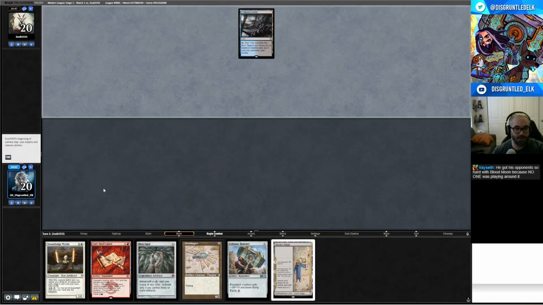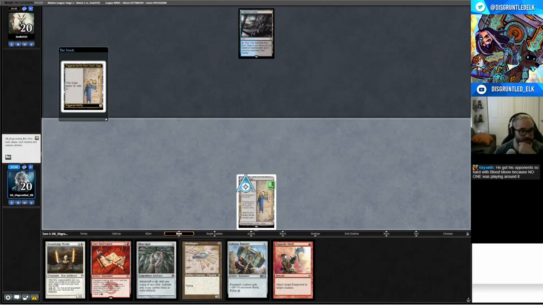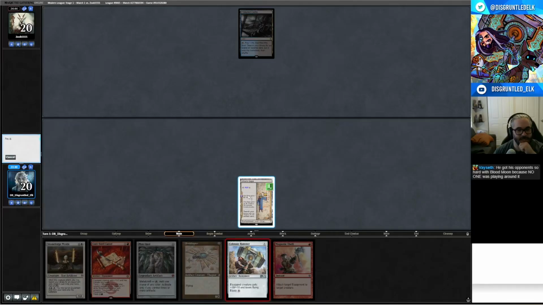We'll see what we draw. If we draw a land here, I will just lead with the Mox, to see if they would counter it. Yeah, exactly. So I still think I'm just going to play the Saga here. Actually, I'm going to play Hammer here.